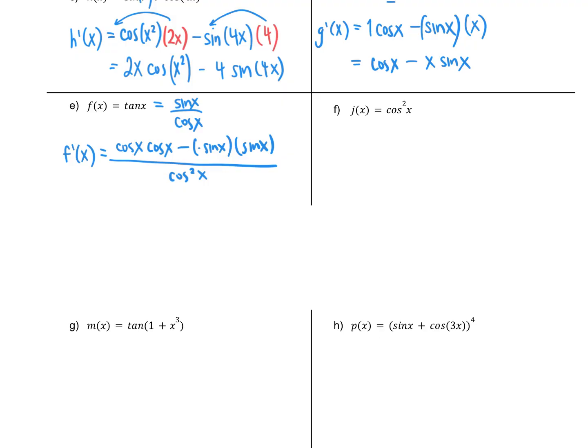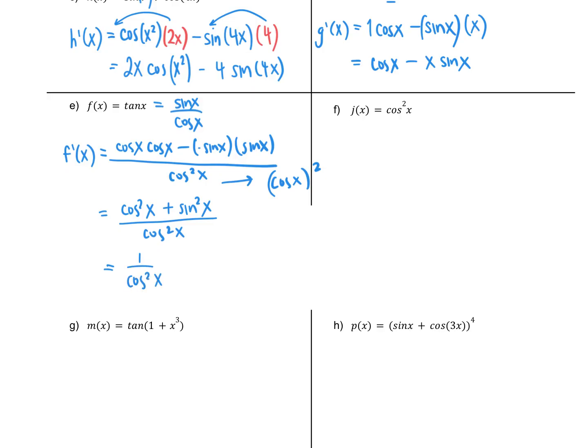Okay, and yes, you could write cos x all squared like this, but it's more typically seen as cos squared x, as we saw in advanced functions and maybe 11U. All right, clean up time. Cos x times cos x is cos squared x. Two negatives make a positive. Sine x times sine x is sine squared x. And now I see the Pythagorean identity on top. Cos squared x plus sine squared x is 1.